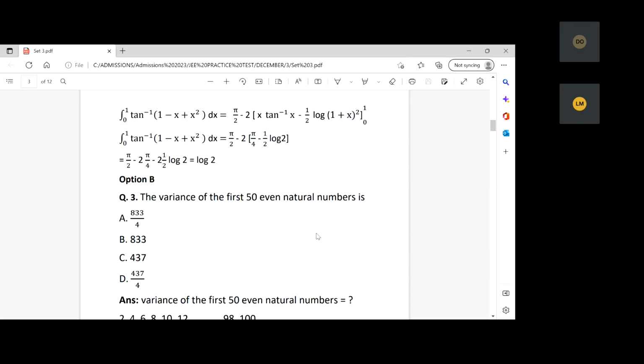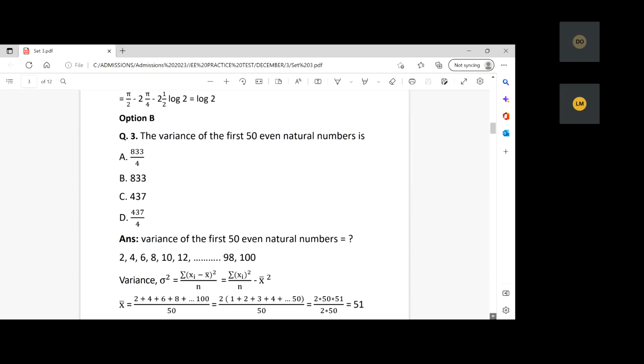Is the question visible, children? I hope it does. So think about what's the formula of variance that you have studied. You need to think about something related to series and all, but before that, what's the formula of variance that you have studied? Xi minus x bar the whole square by n, right? So if you have this single formula, it's really easy to solve this question.